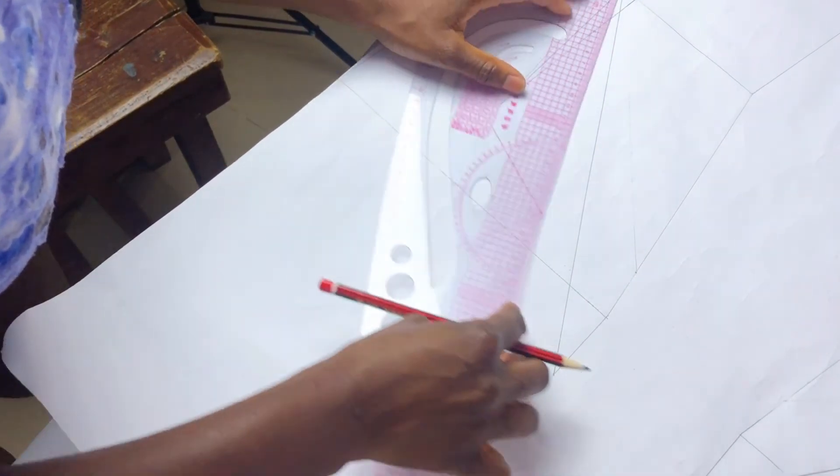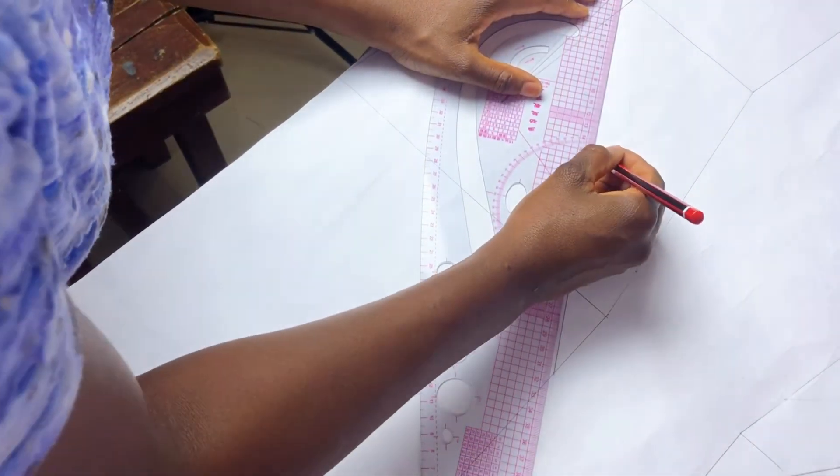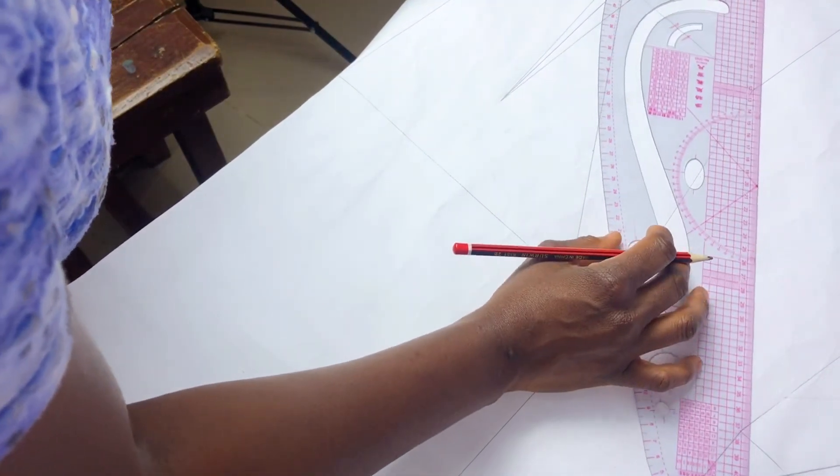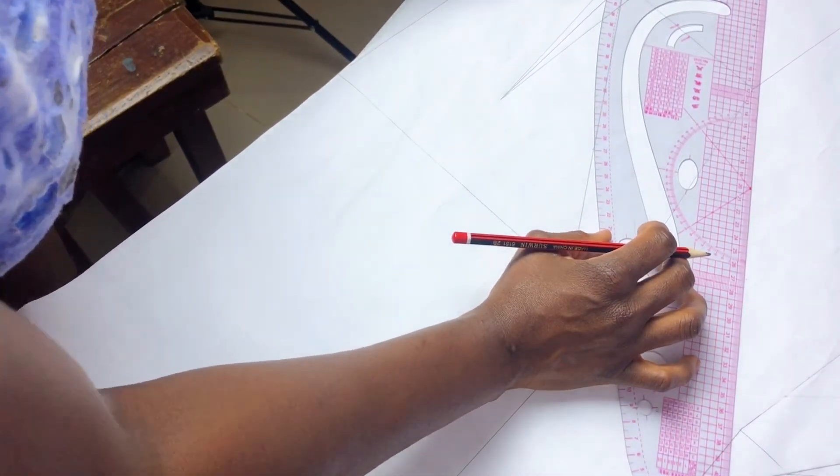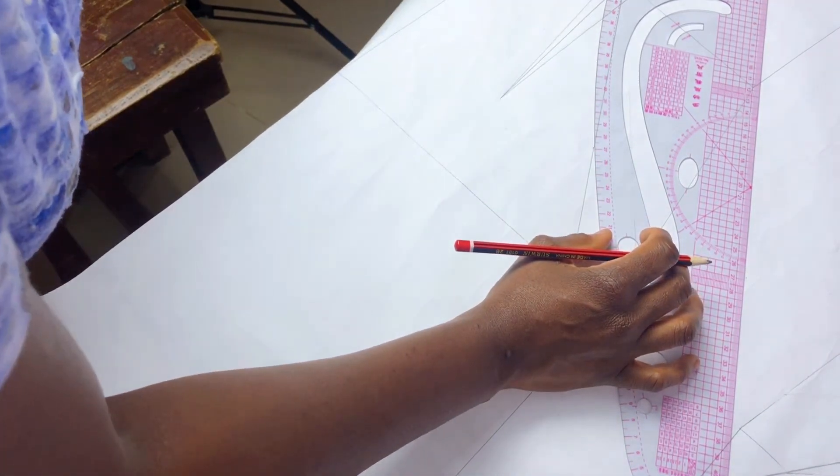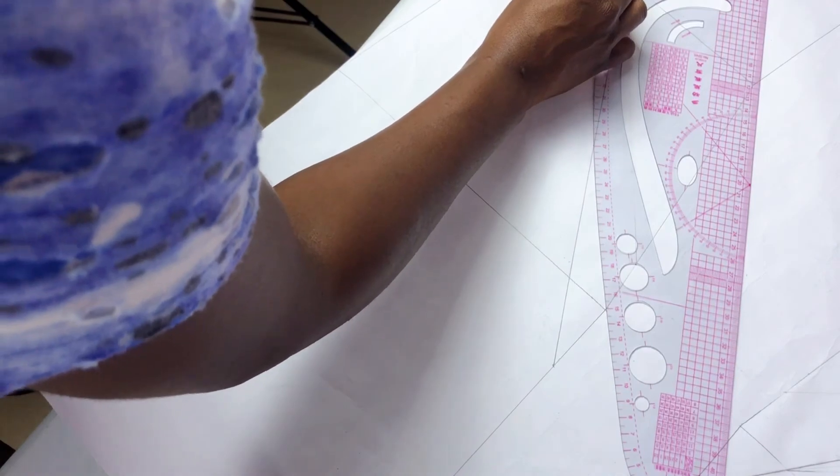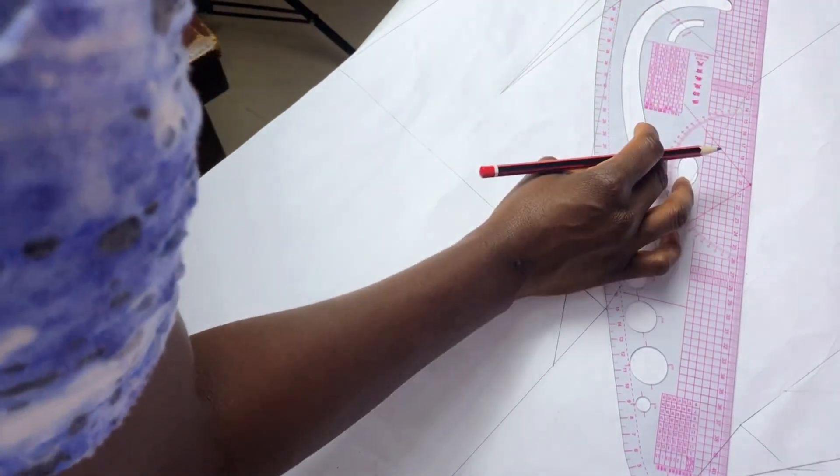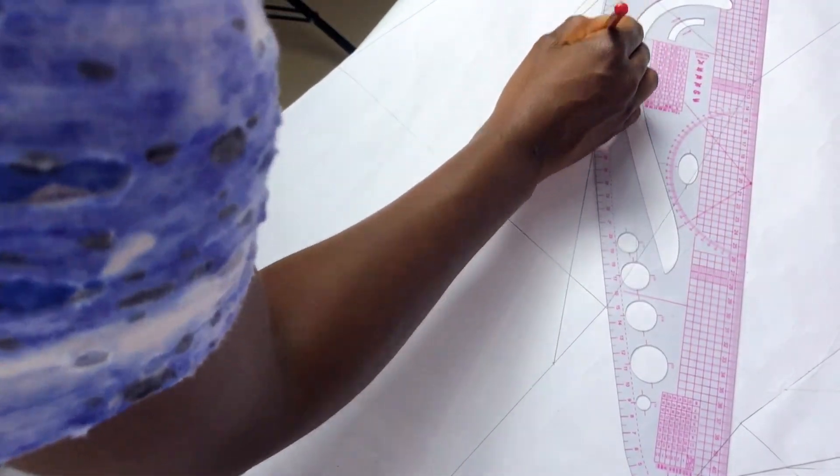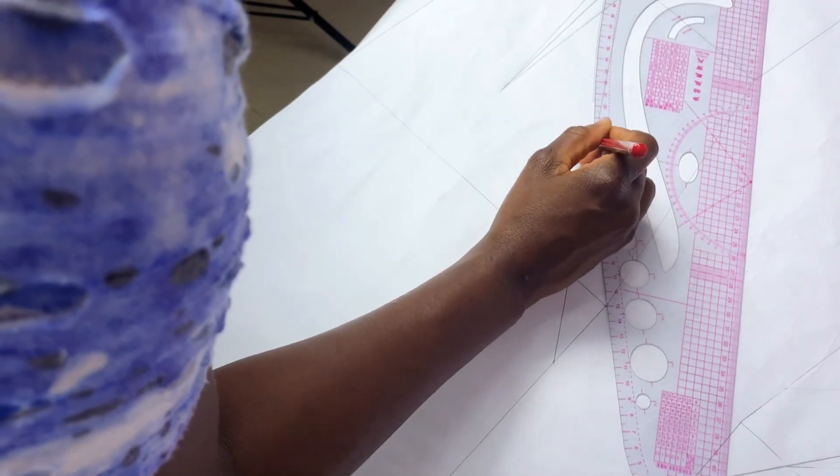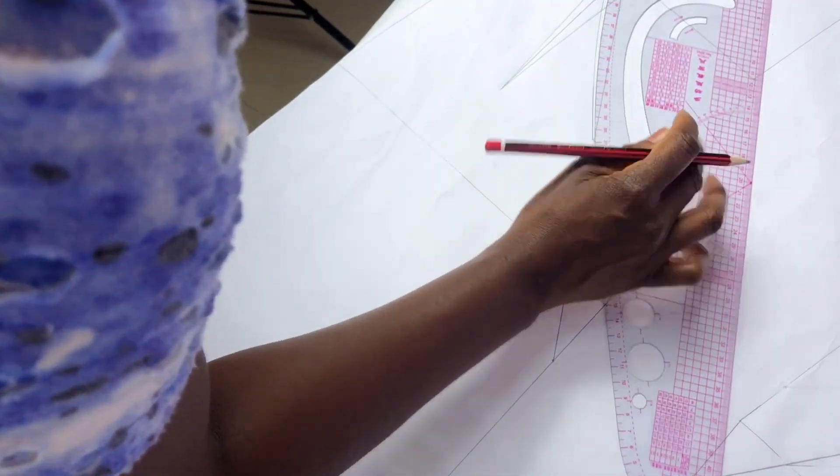You don't have to restrict yourself to just a slant line, you can curve the line that you want to move your dart to a little. It's totally up to you, whatever you do is fine. It's just to get the gist and have an idea of how to achieve this and you're good.